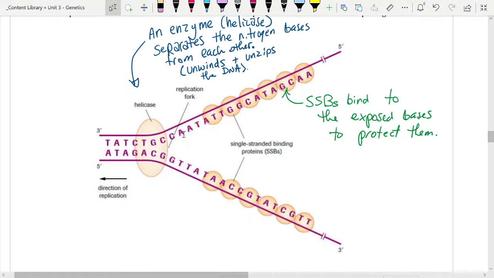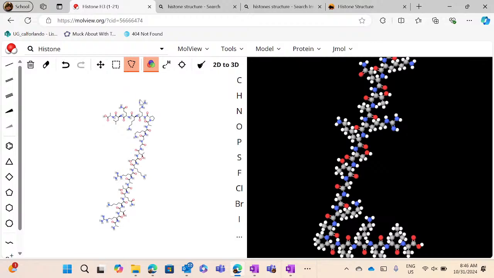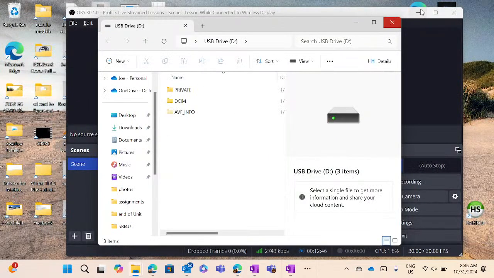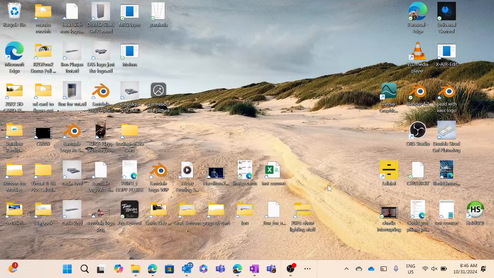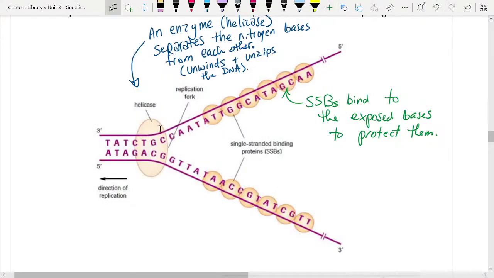So the DNA has to get split. What enzyme is responsible for splitting the DNA? The enzyme helicase. Helicase, quote unquote, unzips it. Helicase is responsible for uncoiling the DNA and then splitting it. We call this point the replication fork. It's like a fork in the road.